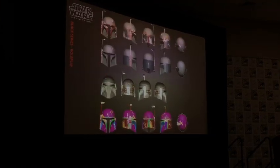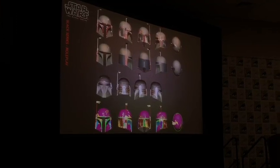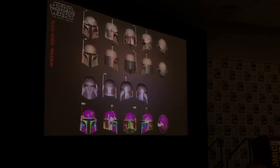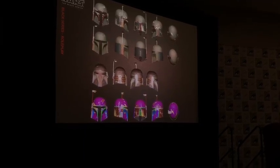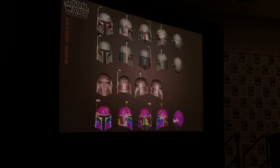And we put a lot of paint on it. There's a lot of paint on Boba Fett's helmet. And when he says a lot of paint, this is a record-setting number of paint applications that we've done. I'd say the only thing in the Star Wars universe that we have done that this rivals is the sail barge. Mm-hmm. So we were thrilled to be able to put this detail.